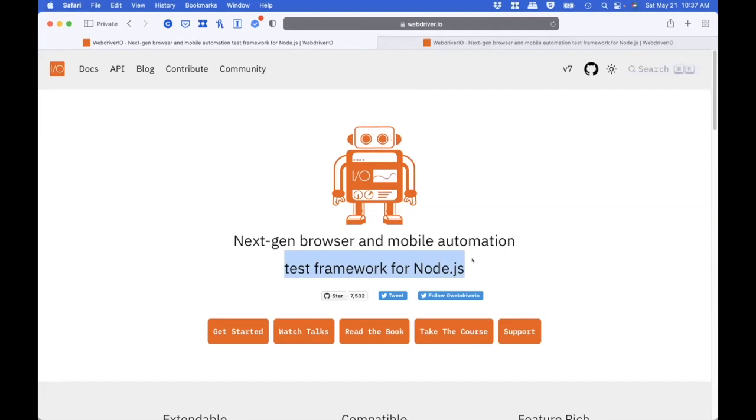However, the difference here is a lot of your JavaScript tools that are out there for testing are built on top of or around existing frameworks that were built for other languages like C and Java. WebDriver IO is no exception. So WebDriver IO is actually built on top of the Selenium WebDriver.